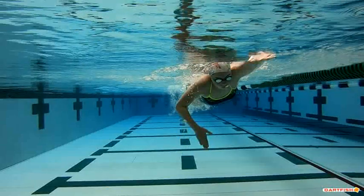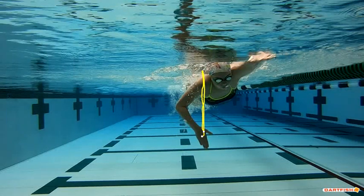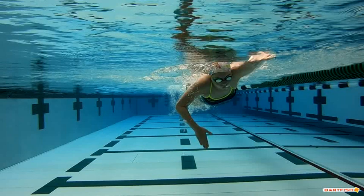Really nice balance, really good catch — hands in great alignment, right under the shoulder, that's where all our power is. You're doing a fantastic job with that. Timing is a big thing we need to work on and we'll definitely talk about it more at practice when I see you on deck. See you tonight.